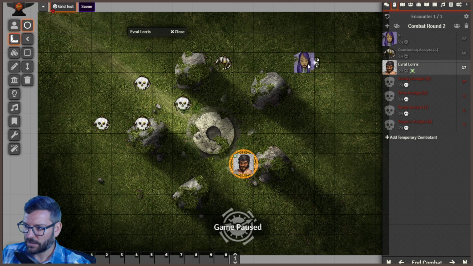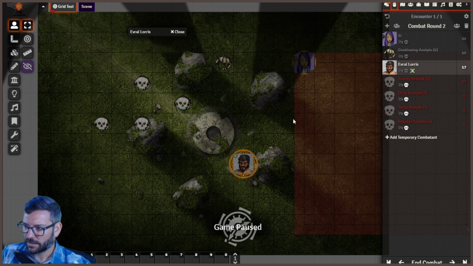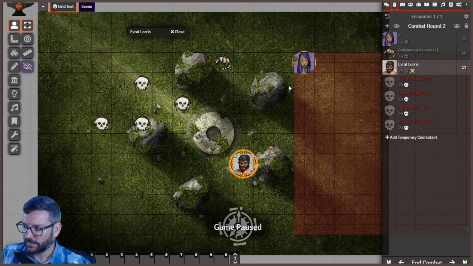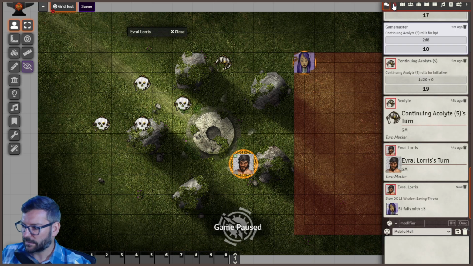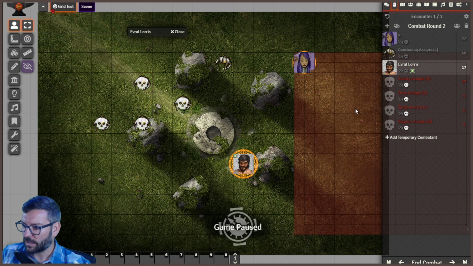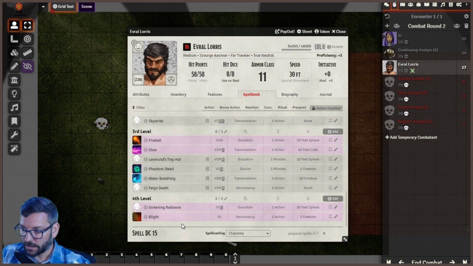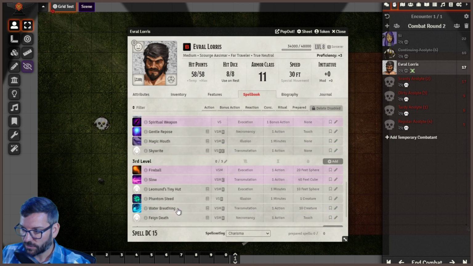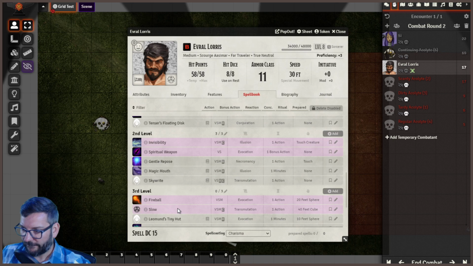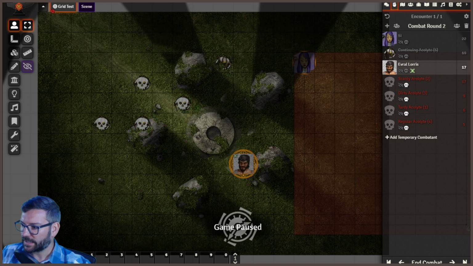So he casts slow on her. He's cast slow. She is slowed. Of course, that didn't do what I wanted it to do. Let's try a different one. Here we go. Oh, that's fine.